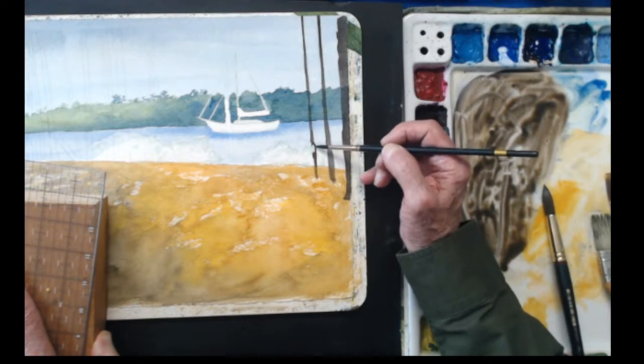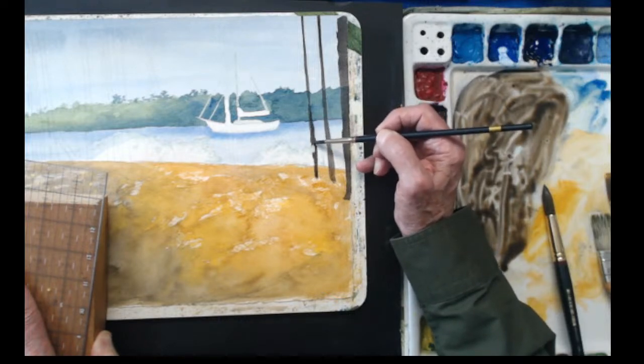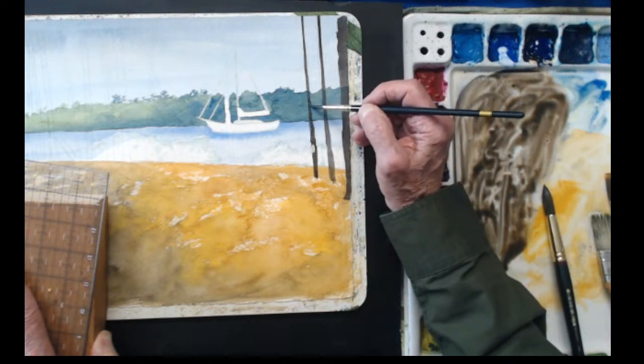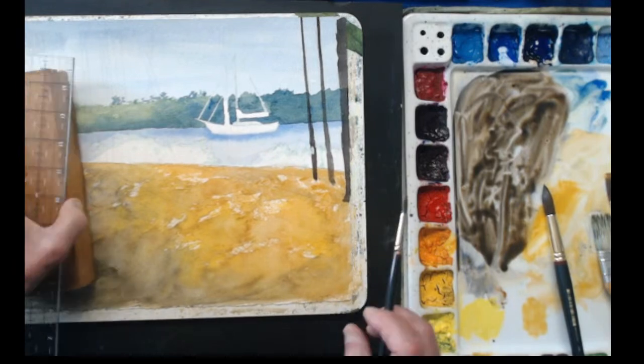I got some masking fluid on that, so that will come off when I do the bushes. And I'm just correcting some of the spots here that dragged along. Okay, there's two down. All right, now there's one over here, a little bit larger.